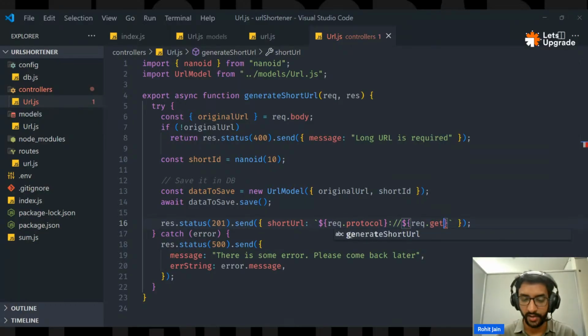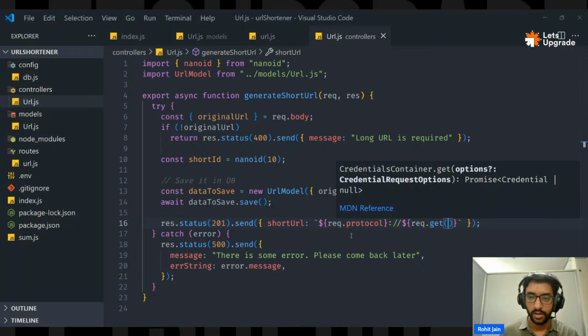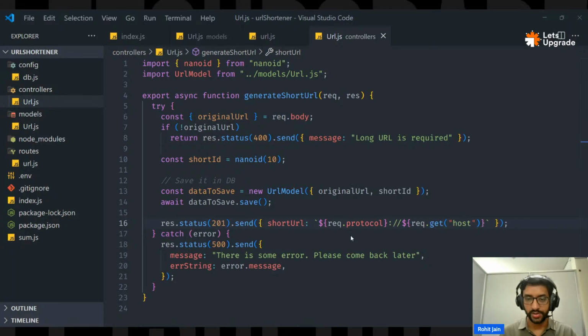I think we can get that by get. Yes, get, and, sorry, host. I think we can do this. So we have HTTP colon forward slash localhost, slash, and the short ID. Yes, and the short ID.